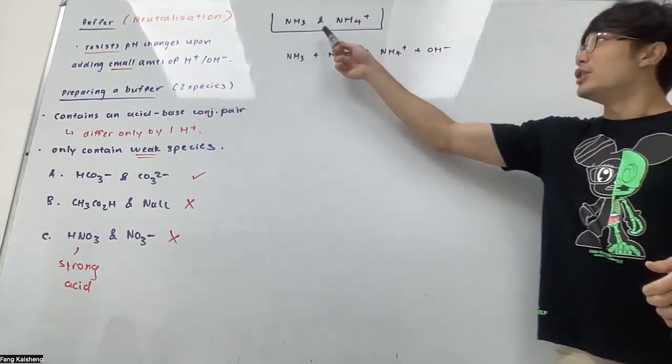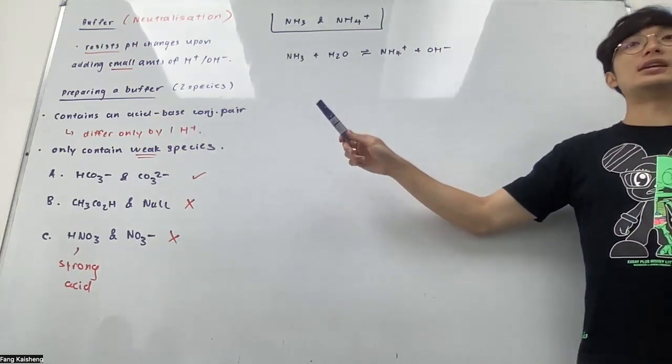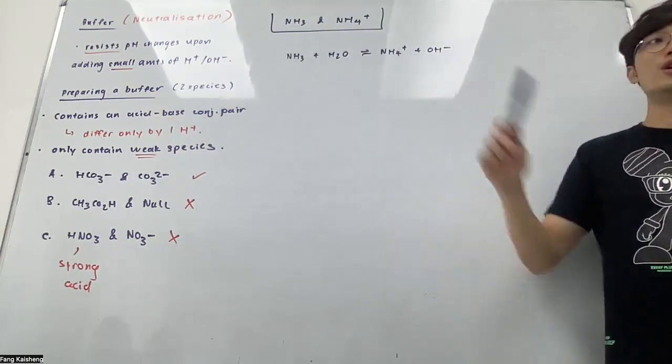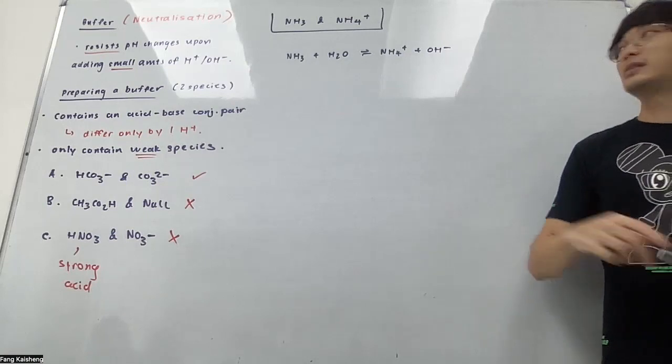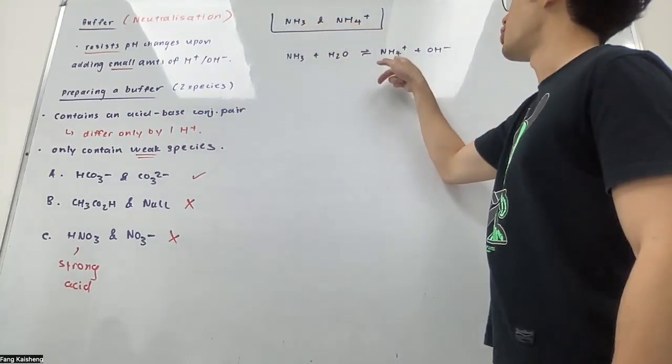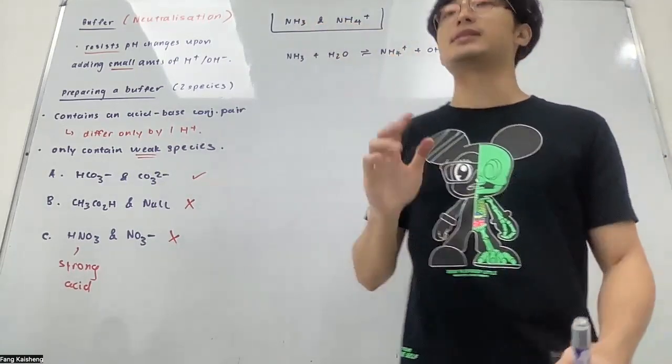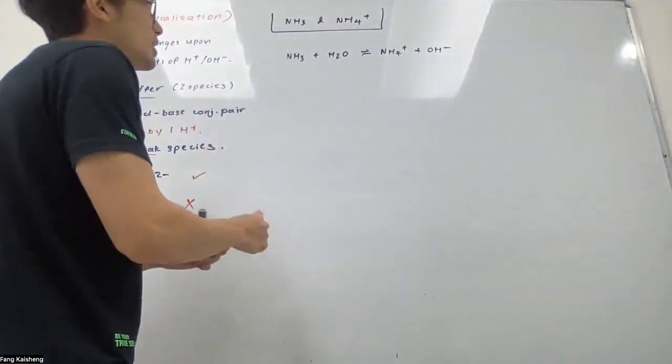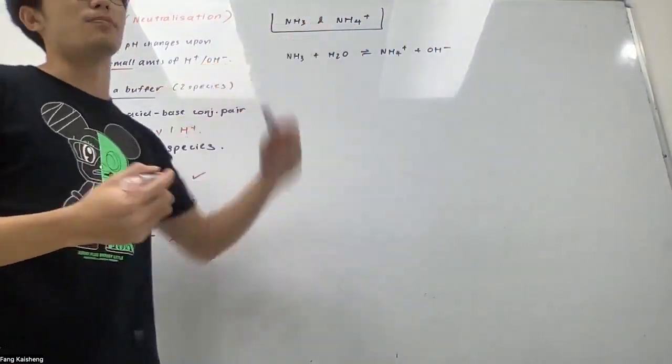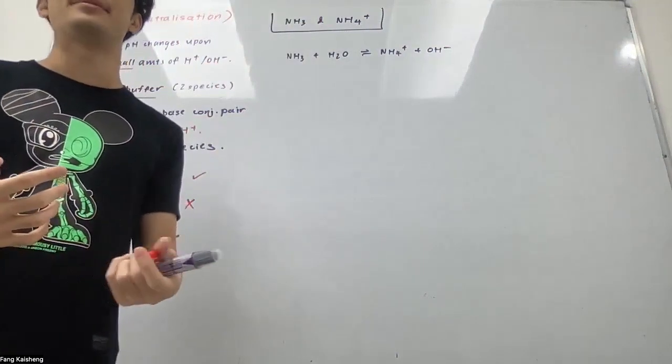Okay. You leave NH3 alone, there's a chance it can produce its own OH minus. Then people will be asking, then wouldn't it dissociate into a lot of NH4 plus? The reason why this doesn't happen, there's no dissociation. It's because you can ask yourself, NH3 and NH4 plus, are they a lot or very little?